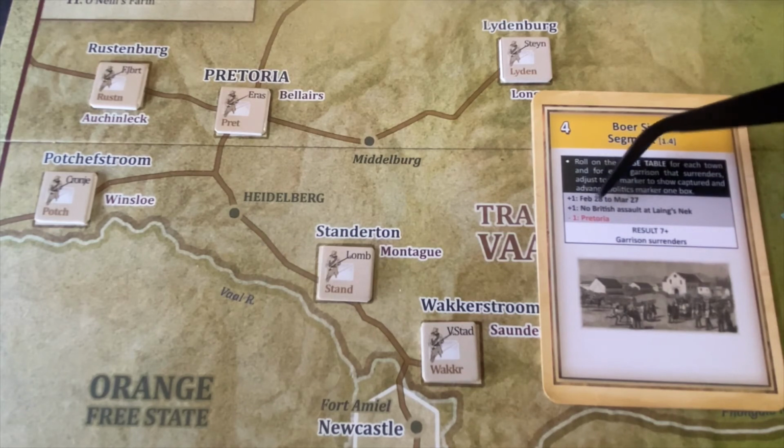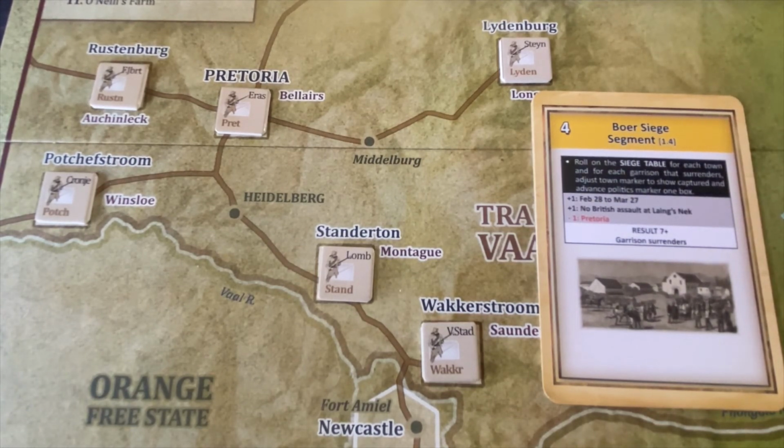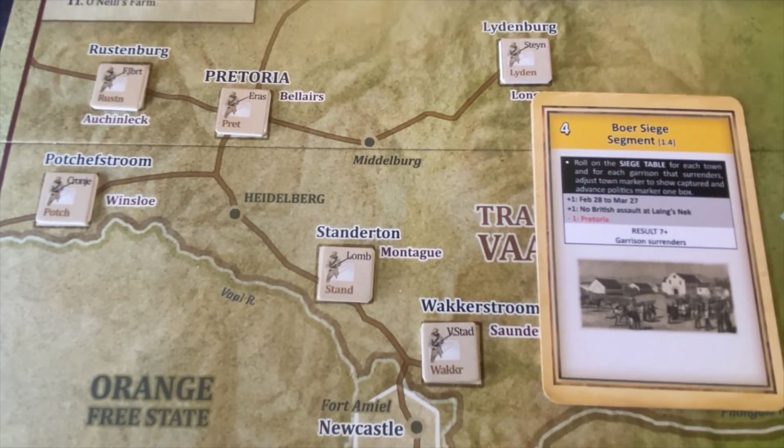One of them is +1 if there's no British assault at Laing's Neck. So again, making it imperative that we keep up the pressure and keep up those tactical assaults. -1 for rolling for Pretoria. And if Pretoria falls, you lose the game right away. So you don't want that one to go. And then there's a +1 if it's February 28th or later.